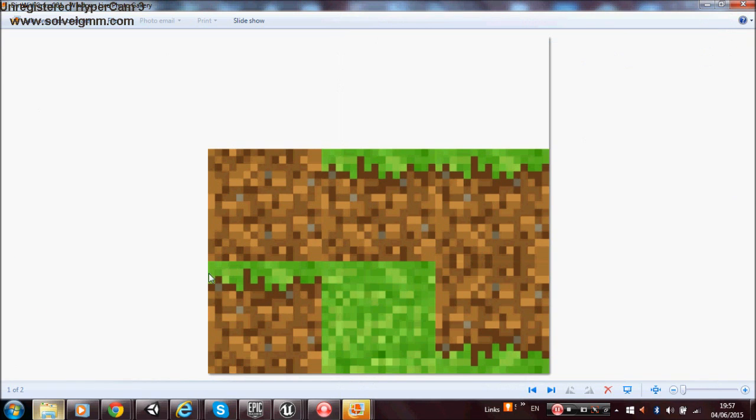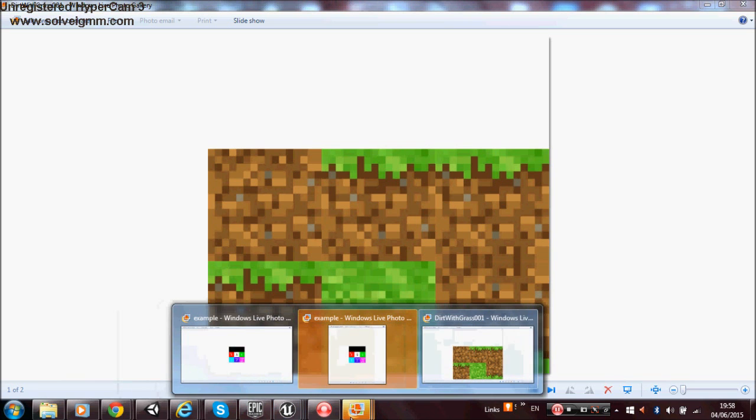Because in Unity, if it was a cube and you had a texture, all of the sides would be the same. But if you combine this texture with a little bit of coding, you can make each of these one side. So I'll show you an example now.